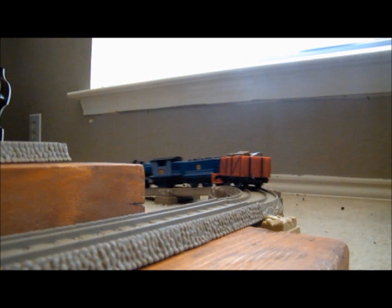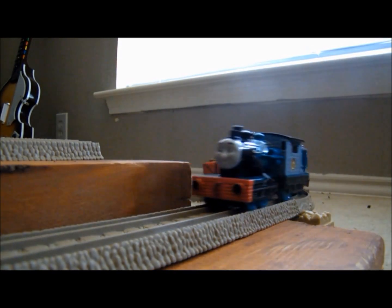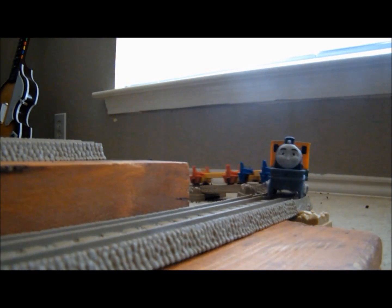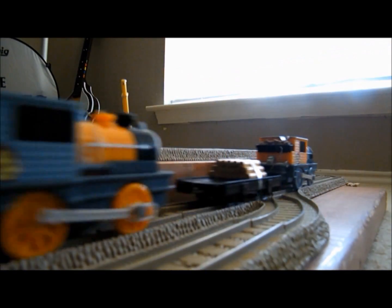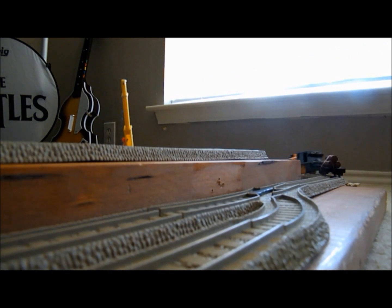Whereas they are out of scale to each other size-wise, these engines are very nicely detailed. Bash and Dash — the twins I've dubbed the Logging Mayhem Twins — seem to be more and more common with Percy and the Rescue Trucks' cars. Ferdinand is the only engine I have yet to see hit store shelves out here, but he will soon come from what Fisher-Price told me.